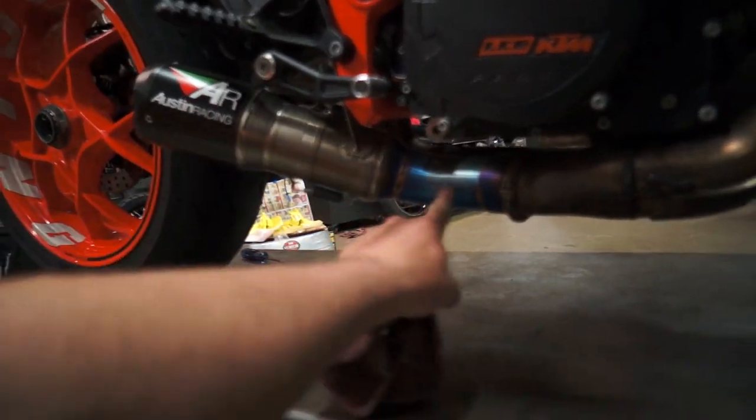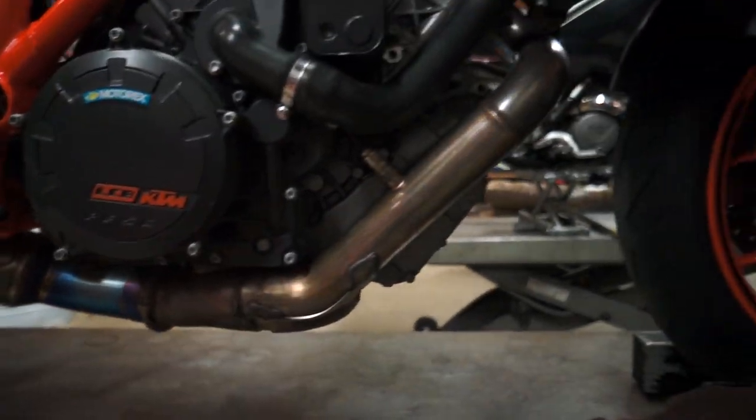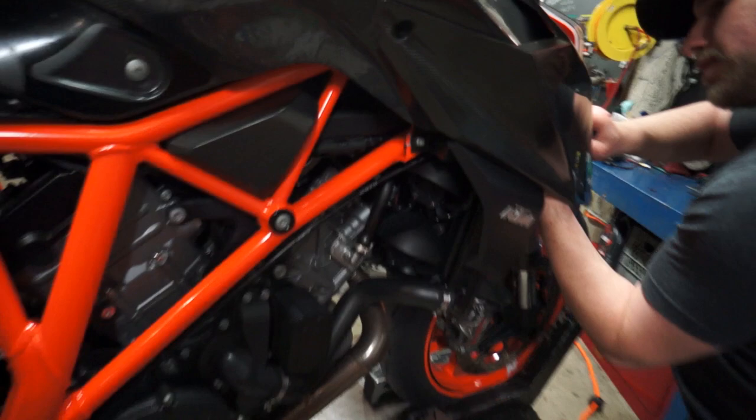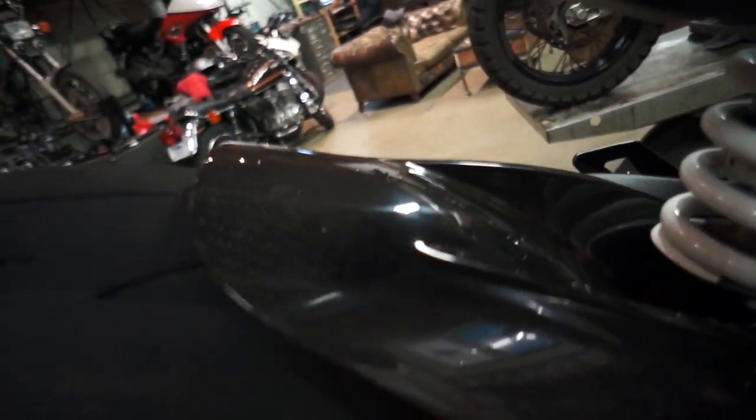Right here, we've got the Austin Racing slip-on. These headers are OEM right here. These headers actually might be getting switched out for some titanium ones pretty soon to hopefully tie to that color and just not look as beat and dirty as those do right now. Just walking back through here. We showed you guys these last time. The rear hugger and chain guard is just super glossy.